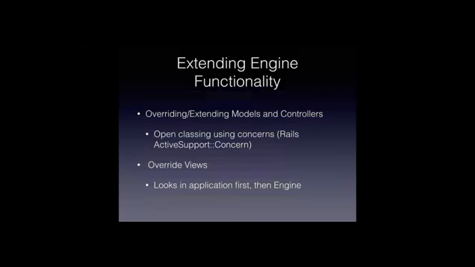So real quick, extending the actual engine functionality itself. This is what you find yourself doing a lot: you're going to override and extend the actual models and controller classes. And here's where it gets interesting. From my Java hat again, I'm thinking it's just classic inheritance. Obviously there are no interfaces in Rails, or at least not the way they do it in the engine. What you're actually doing is opening classes, or monkey patching, which is kind of interesting: you're redefining or injecting more behavior into classes at runtime.